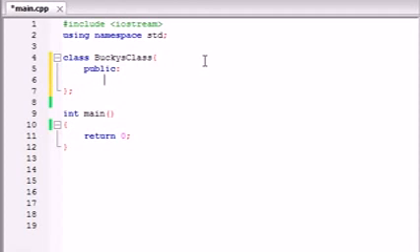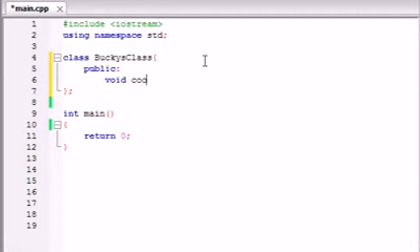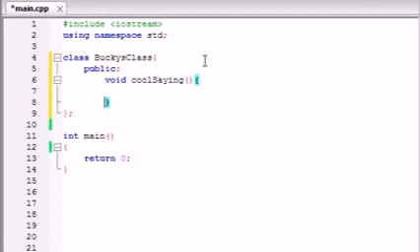So now let's go ahead and create a function just like before. Let me just go ahead and print out something on the screen. So it's not going to make any calculation, it's just going to print something out, so void. I'm going to name it cool saying, and it's not going to take any parameters, a really simple function here. And all it's going to do is print something out on the screen.